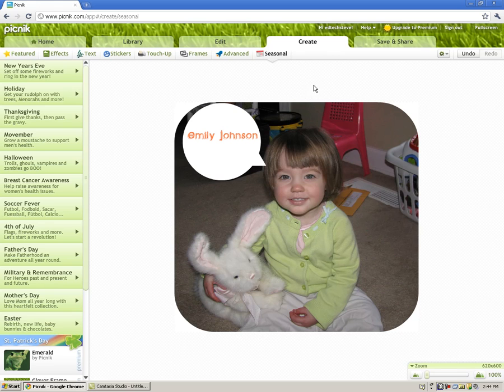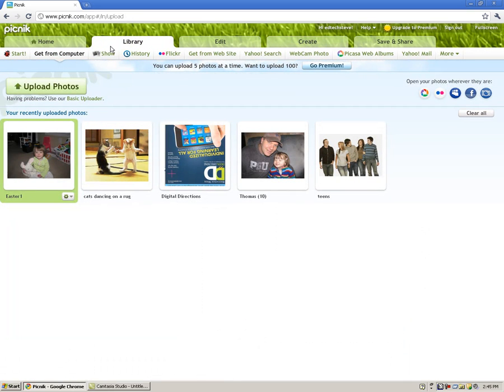Now, the last thing I want to show you is if you do create an account for Picnik, and they are free accounts. Right now, I've signed into my account at TechSteve. One bonus of that is you get to have this library feature. Kids won't be able to do this unless they have their own account. But what this does is it collects all the pictures that you have edited, and it stores them for you, and it shows you exactly what you've got. You can come back open, you can open them back up, you can re-edit them, you can clear them. And another thing is you can create slideshows in here. That's if you have your own account.